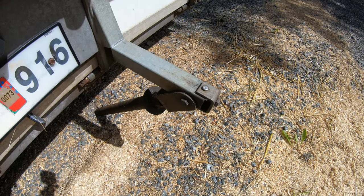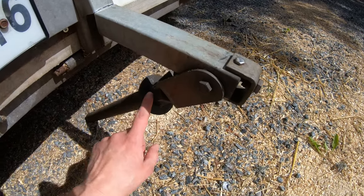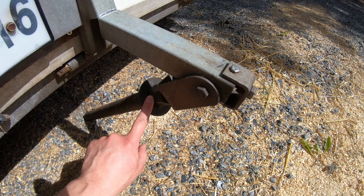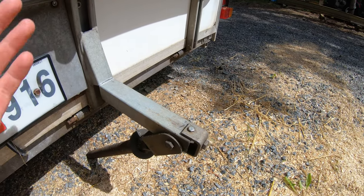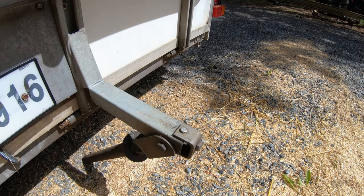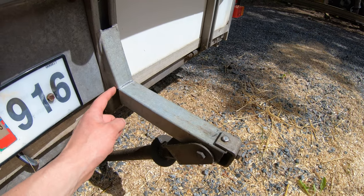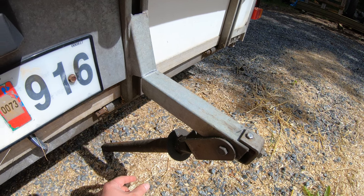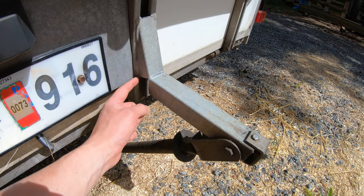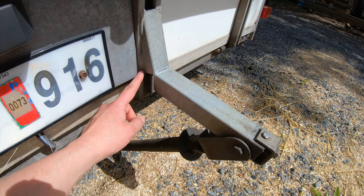Something happened with this horse trailer. This here is supposed to support this big hatch that we have here. And while my wife lowered it, it just said sploing and it cracked here. This one is supposed to go down like that. And you can see it started cracking here at the weld.